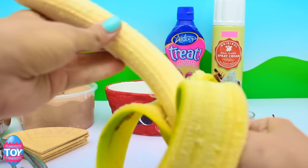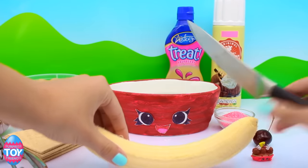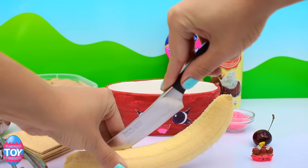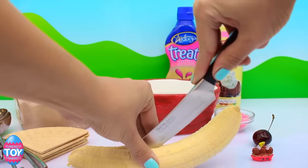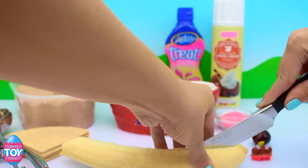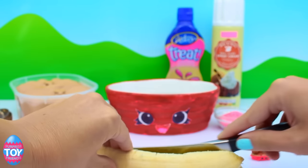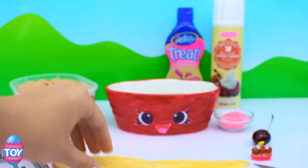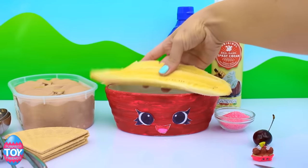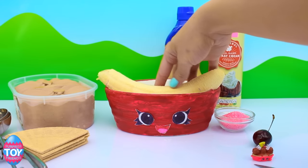Time to add in the main part — it's the banana! She wouldn't be a Banana Splitty without a banana, would she? So we need to just cut this in half. Be very, very careful if you're using a sharp knife. And once we've cut it in half, we need to place it into the bowl. There are our two halves and we're going to place it in so that you can still see it from the top, because that's what Banana Splitty looks like — you'd see a little bit of the banana over the top.